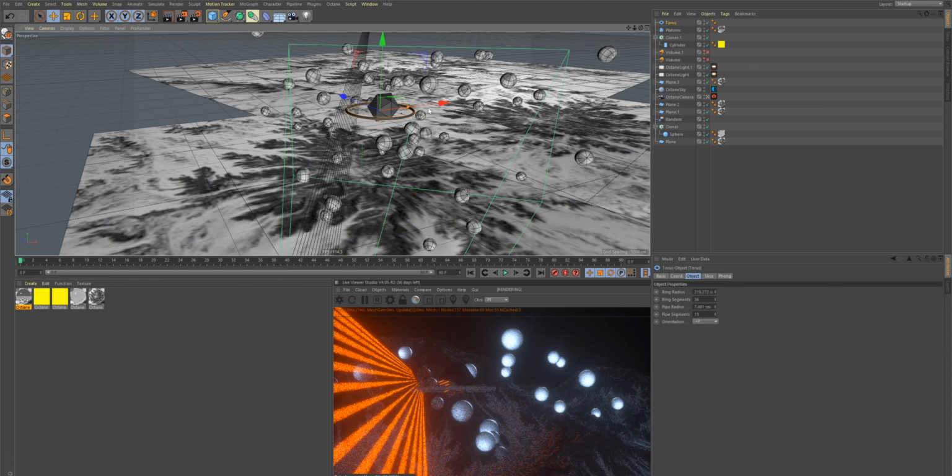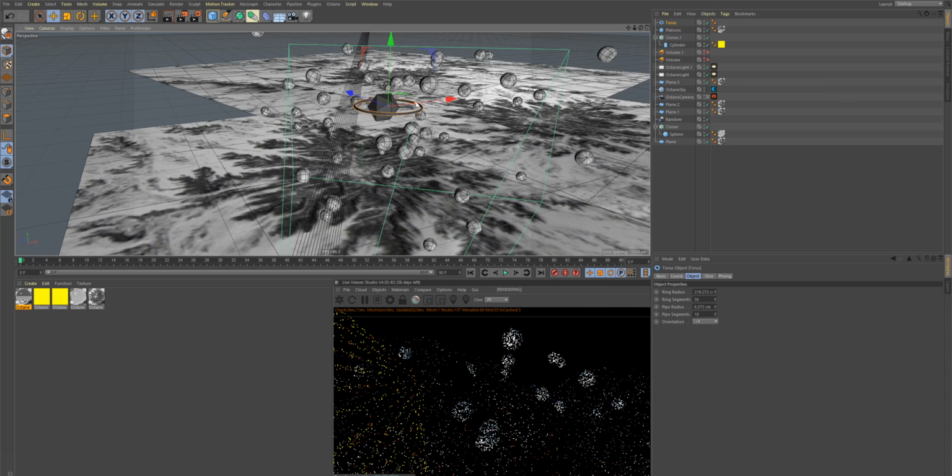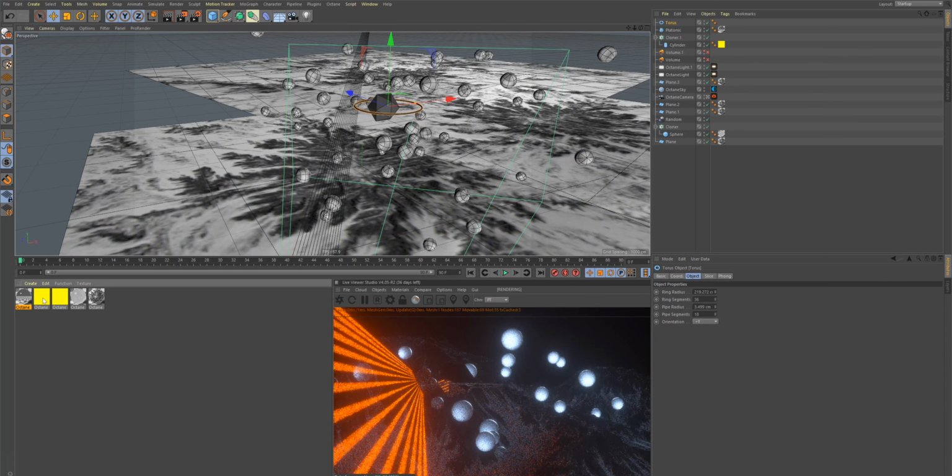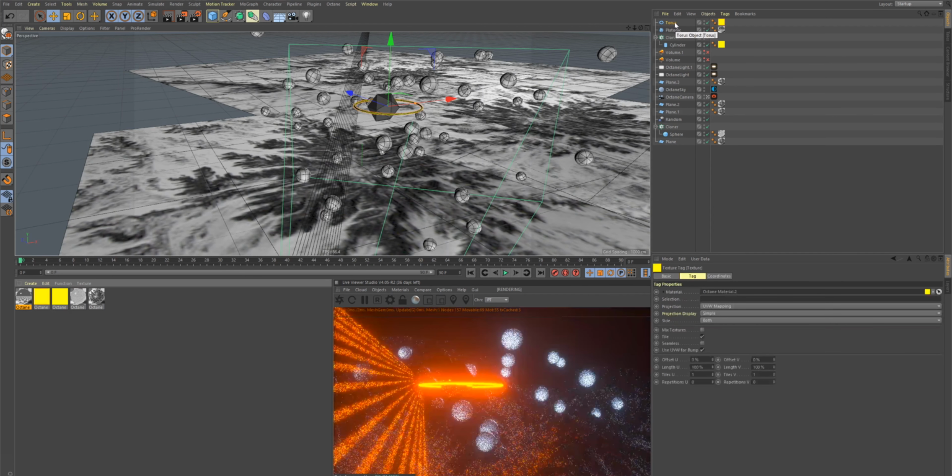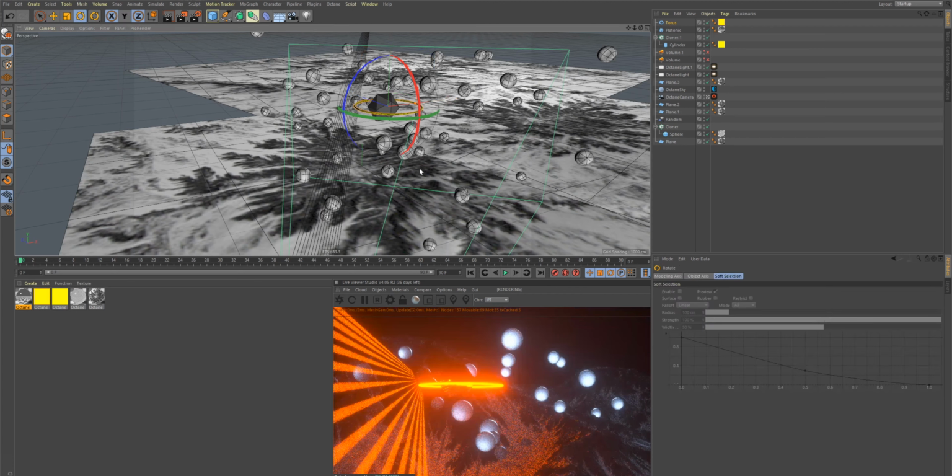Nice. Okay, so we have this around our model. And then what we'll do is scale it down some. Not too much. Awesome. Then we're gonna just copy that emission we did earlier and put it around it and see how that looks. Ooh, very cool. Okay, so let's transform this kind of at an angle.